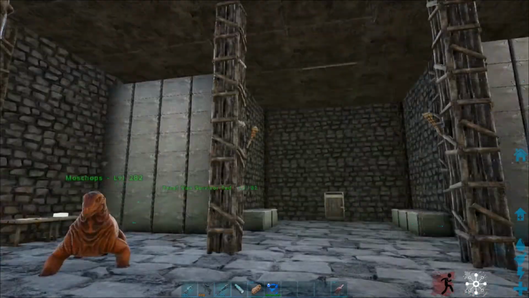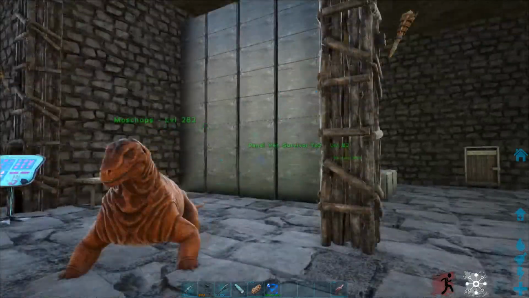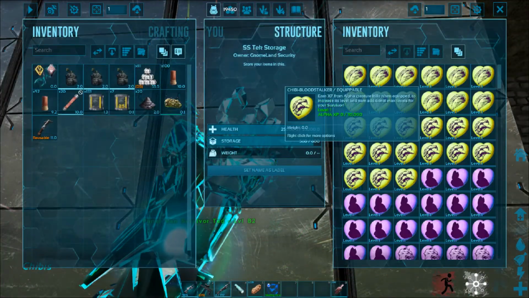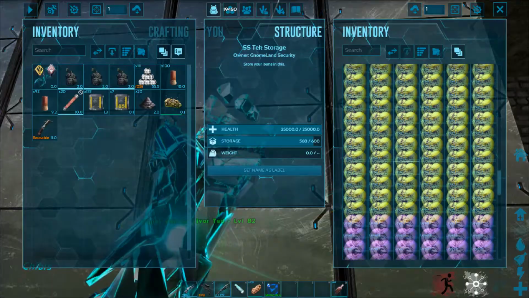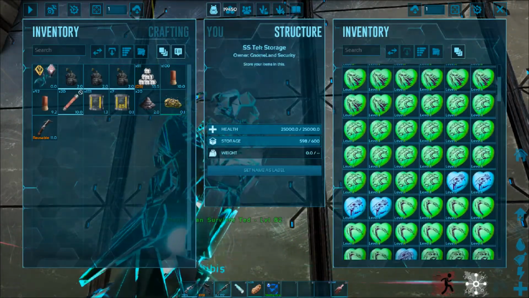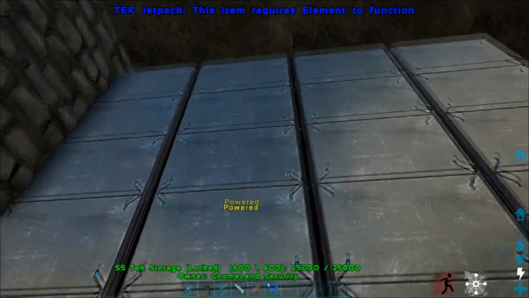These are the two great walls of Chibi. Inside of every single one of these boxes is chibis. Lots and lots and lots of chibis. And I'm not kidding. It is just chibis. And then if I come up here, I don't have any element, whatever.